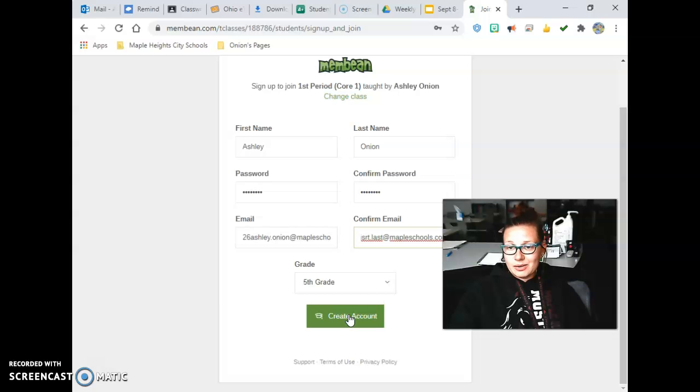If you want to try it out and see how it goes, you're more than welcome to. This is not part of your grade until next week. And next week, what it will look like is you will have to do 1 hour every week of Membean for your vocab, because that's about what we would have spent in class on that. With that being said, Membean settings are set up that you have to log in at least 3 days for 15 minutes. With that being said, your total minutes needs to be an hour. And we know I don't do math, but if you only log in 3 days for 15 minutes, that's 45 minutes. You need to come up with that other 15 minutes, whatever works for you.